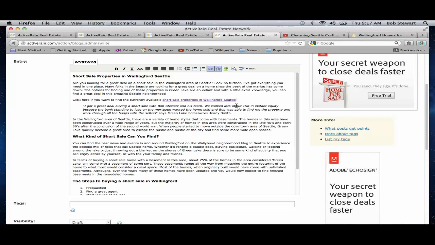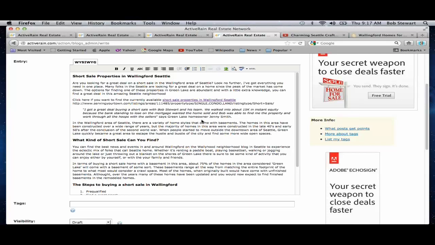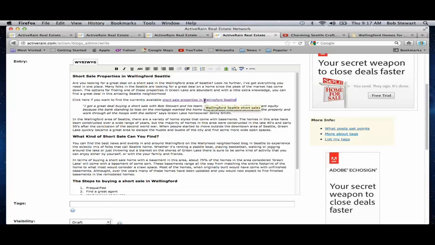And again, I create this because now somebody can click on this, as opposed to me having said, if you want to find a list of Wallingford properties, go there, right? This big messy thing that we don't want necessarily in our content. We want it to be clean. Everybody knows that something underlined like this, and once we post it, it's going to be a different color than the text, just like it is now, so people know that's a link, right? Okay. If we wanted to bust that link up and get rid of it, we could highlight it again and just hit this unlink button, which would kill it.